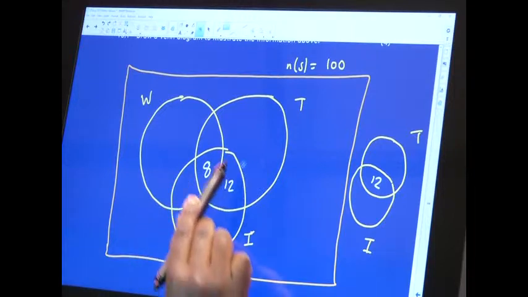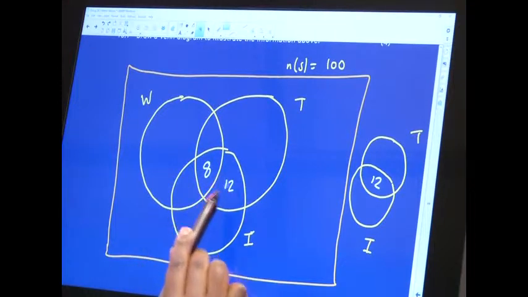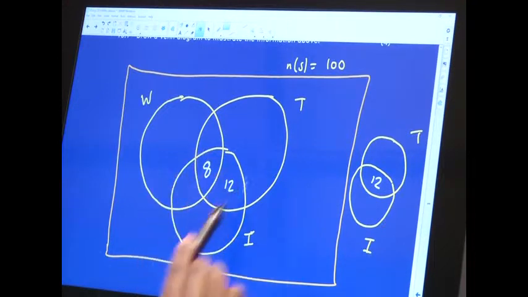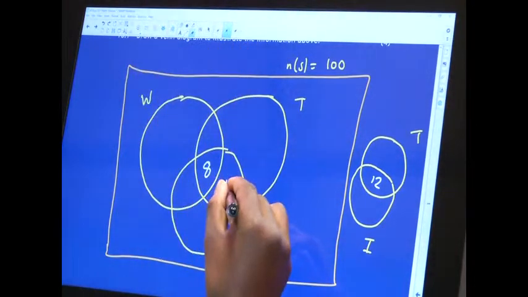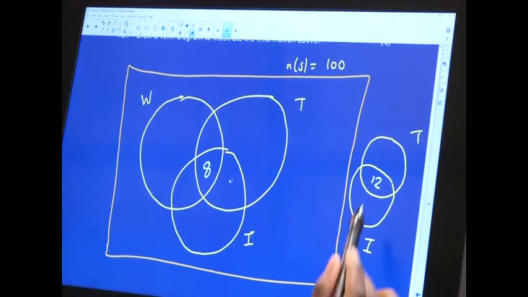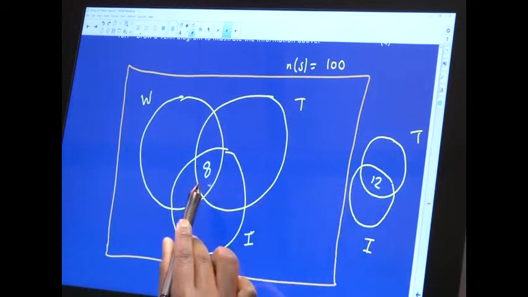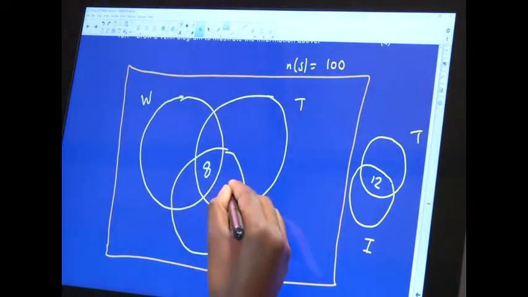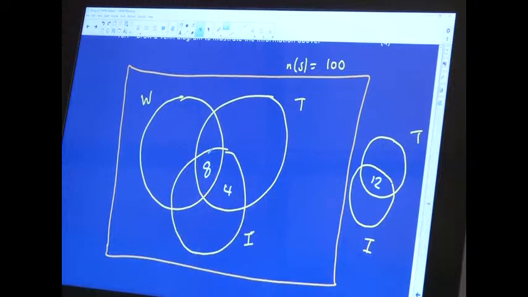I'm now looking at 20 kids that are on Instagram and Twitter, because it will be this 12 and this 8 that I've already written down, which will make it 20 in total, and that will be a big mistake. So what you need to do is notice the fact that we now need to start engaging subtraction. If I need to have 12 people between Twitter and Instagram, that means since I already have 8, I'm now just short of 4 people to put here. So that when you add the 4 and the 8 in total, you end up with that 12 that we have as the intersection for Twitter and Instagram.